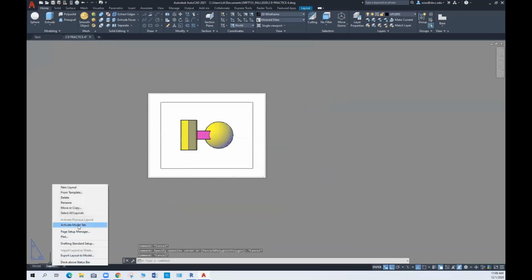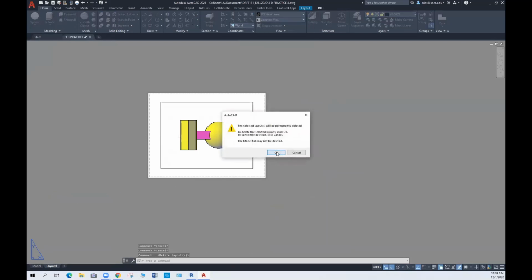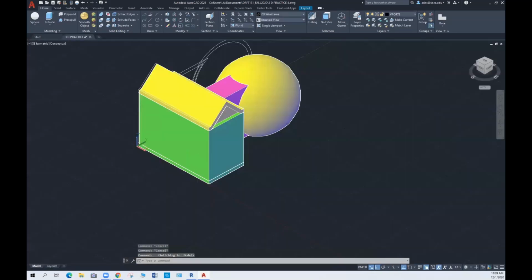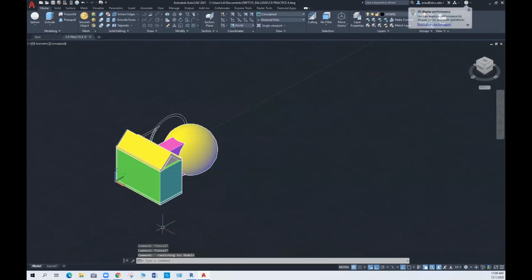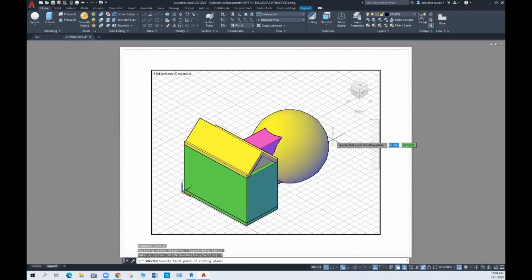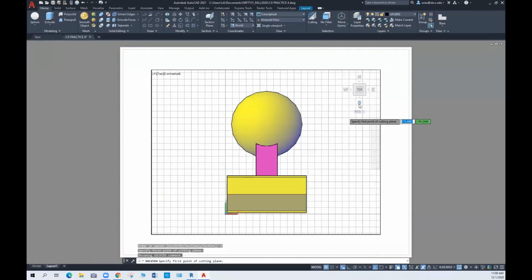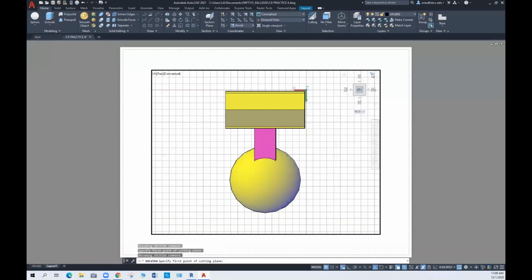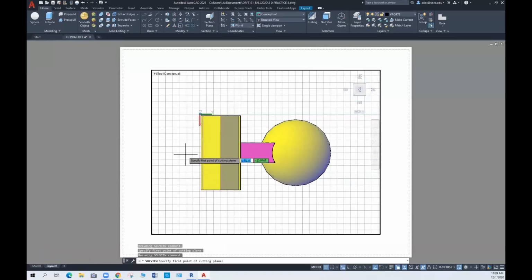So let me restart this again. Delete. And so go from here, and I'm going to do solve view. Okay. And so I'm going to do section, but this time when I click section, I'm going to select top and rotate this first, okay? Because I want the section exactly through the center.